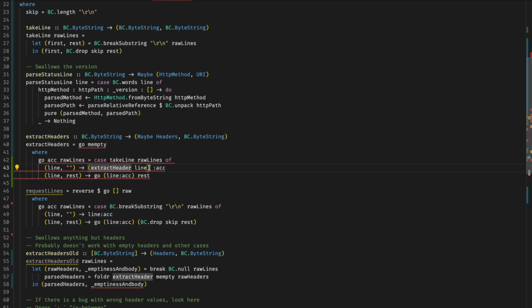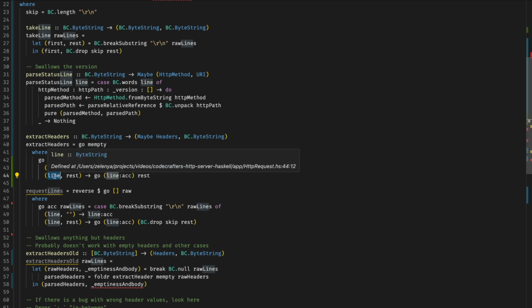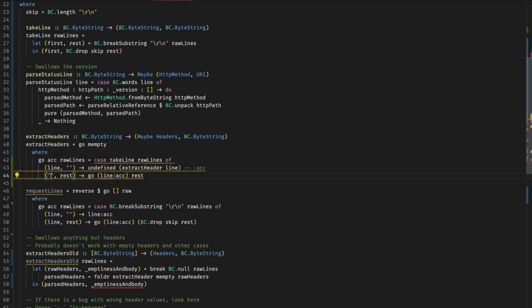When do we stop? I think we stop the other way around. We stop when we don't have any more headers, which means we got to the empty line. So we had all the headers, we got to the point where there are no more headers, and then we return. So it's the opposite way around. I think we can just flip this one into there and this one to there and just kind of roll it back.